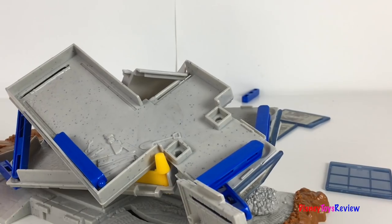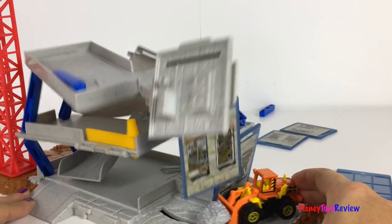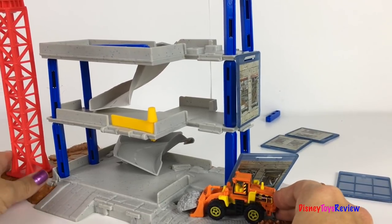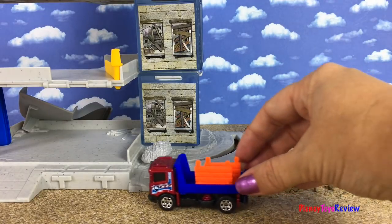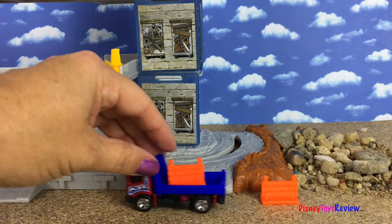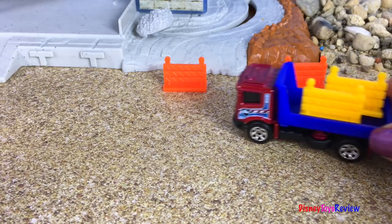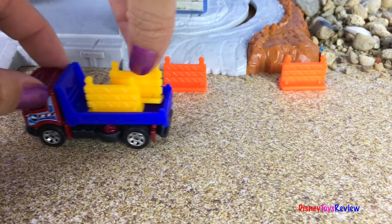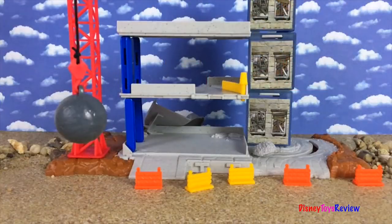Let's watch the bulldozer build it up again. Yay, he did it! I want to see some demolishing. We're preparing for a demolition. Let's drop off the safety barriers. We're going to demo and rebuild.